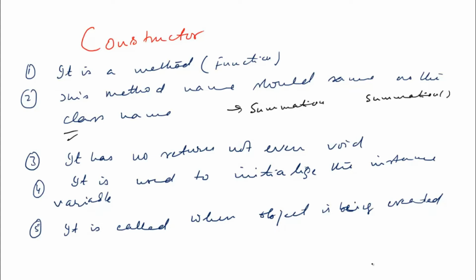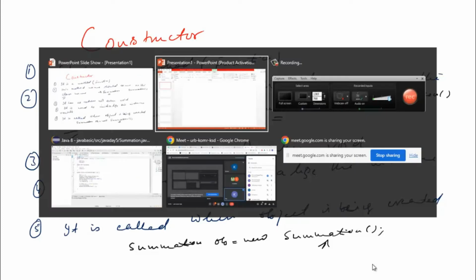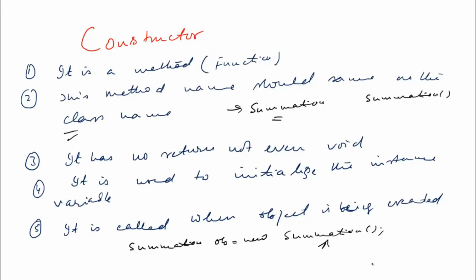So at the time of creating the object, say if the class name is summation, then I'll create it like this: summation ob. Now this is the object, and this is the keyword which will create these objects. And then the summation method, that is the constructor, is being called here. So whatever variables are inside this class, all variables should be initialized with this method. If you don't create any constructor method here, the compiler will automatically create one. This is the way that we create the objects here.